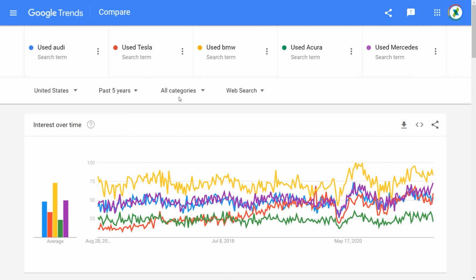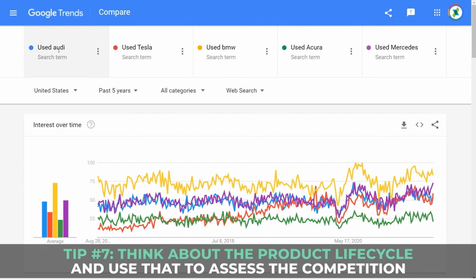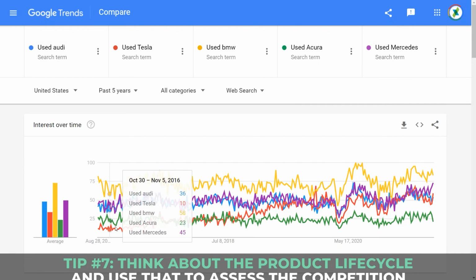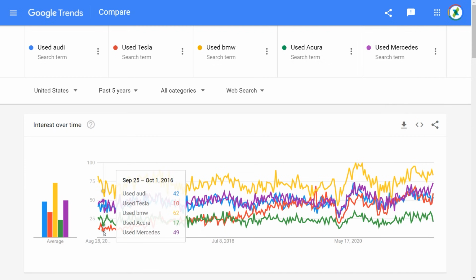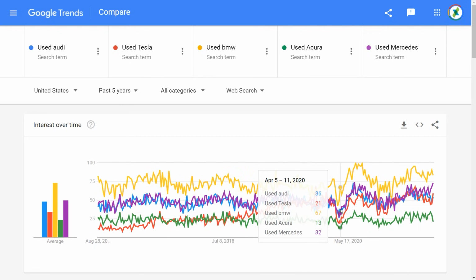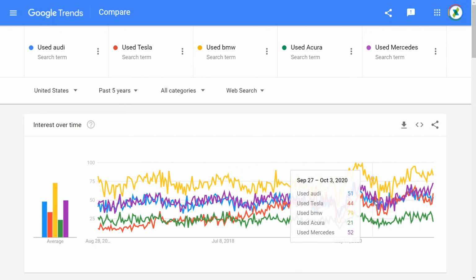So I want to see, here was Tesla used in red and Tesla red coming up. And now it's kind of in lockstep a bit with these other ones. Yeah. So now, as you can see here, the used Audi in blue, used Tesla, I tried to pick the Tesla red, used BMW yellow, used Acura in green, used Mercedes in purple. So going back 5 years ago, you can see where Tesla at that point was. You can see it climbing the ranks over the last 3 or 4 years. I think it's one way to get a read on the actual consumer demand for the vehicle.